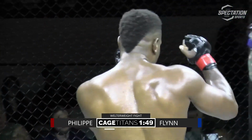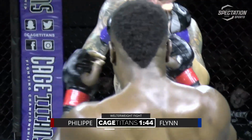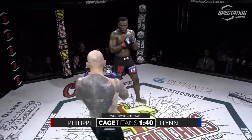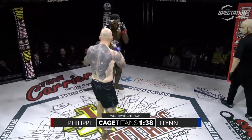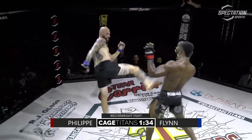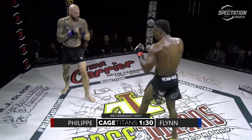I'd like to see a little bit more high and low from Sage, less stance switching, and maybe just a little bit more activity from him. He's jumping into his strikes a lot, which is why the clinching is happening, because he's not stepping in, he's leaping into them, and that's why there's that high kick. That rear high kick is landing all night. Nice teep to follow it up.